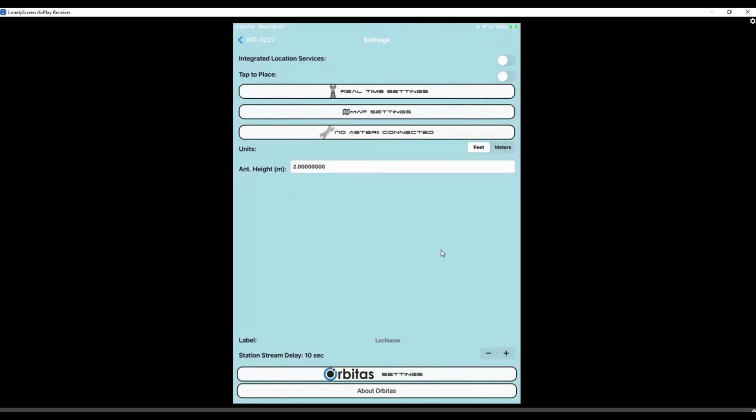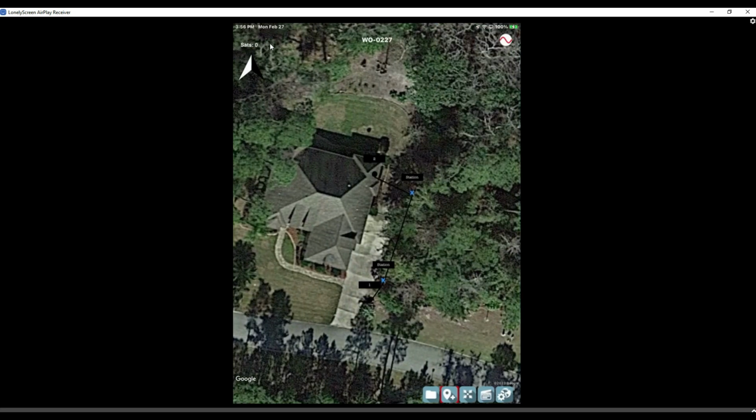But what I can do is I can come out here and utilize a feature called Tap to Place, which is also a great feature, especially if you're using the Google Map image. And what I'm going to do is I want to modify this a little bit. Maybe what we'll do is we'll just add a couple more streaming stations in here, maybe I wanted to come out a little further around my streaming stations, and then we'll just maybe modify something on the location 2 itself.